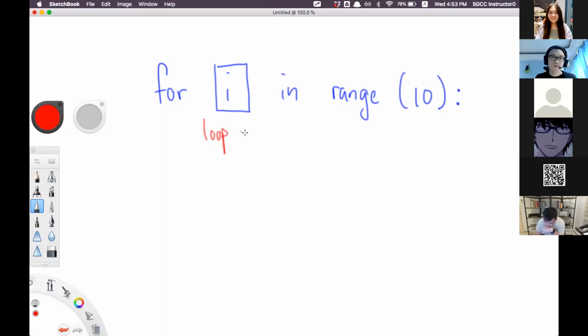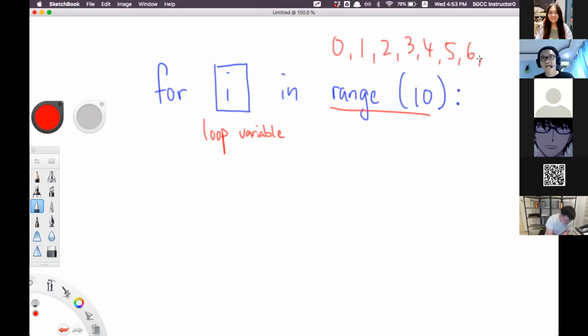And this range 10 generates a sequence of numbers, all the way from 0, which is the default starting number, up to 10 but not including 10, very similar to slicing. So this is 0, 1, 2, 3, 4, 5, 6, 7, 8, 9.